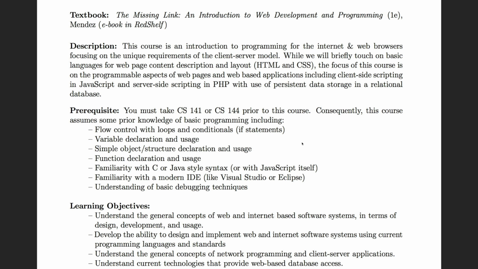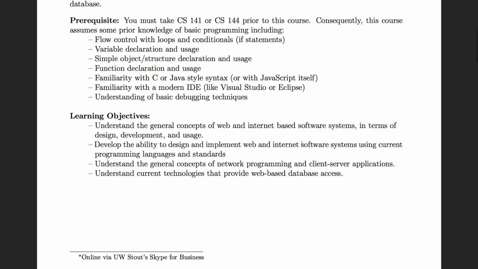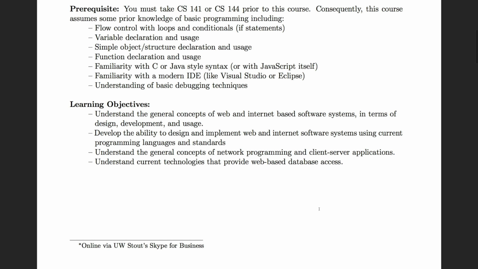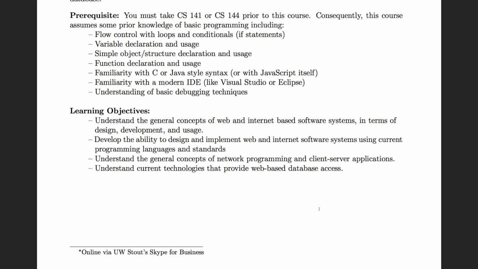So what are we going to be doing in this course? Well, we are going to be writing programs that run in a web browser, web programming. Consequently, you need to know how to program already. I'm not going to teach you that. Now, we're not expecting you to be pros. We're not expecting you to know any specific language, but I do expect that you've taken CS141 or CS144. 141 will have done JavaScript, which is good because we will be doing JavaScript in this class.